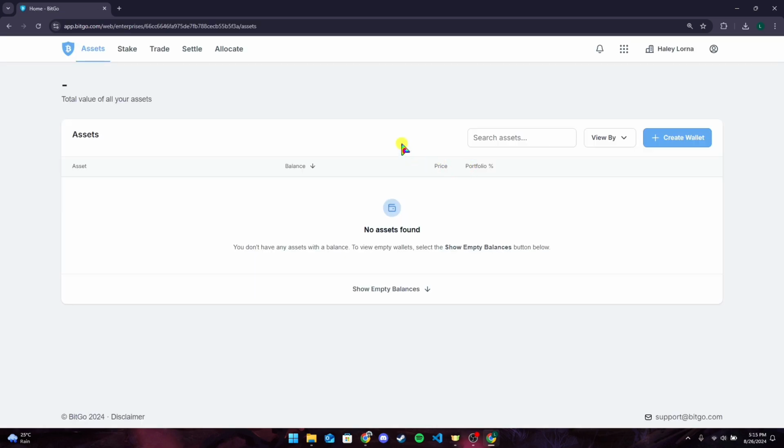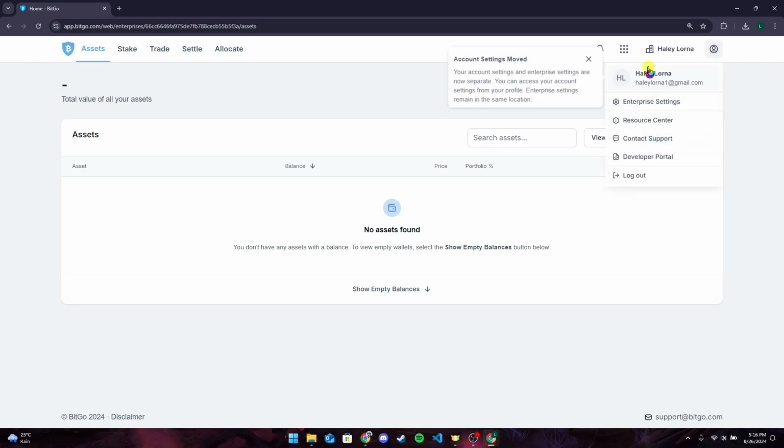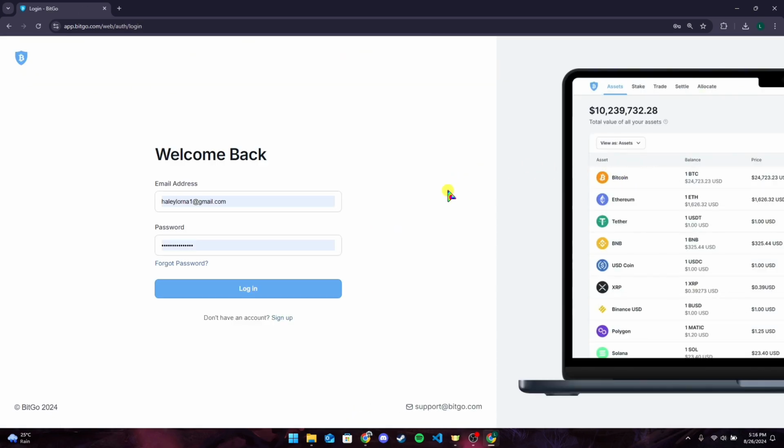After that, at the top navigation bar of your screen, at the right hand side corner, you will see your profile icon. Hover your mouse to it and click on your profile. After that, you will see a last option as a logout. Click on that button. And you can see that you have been logged out from your account.